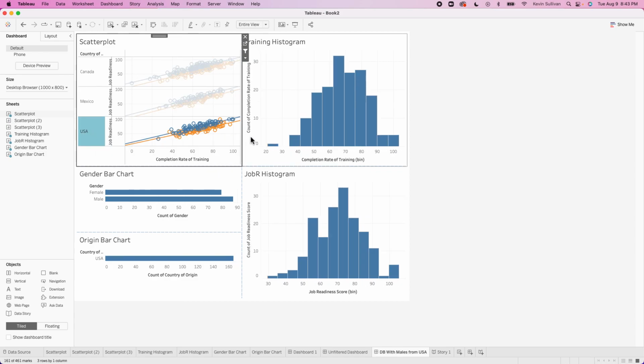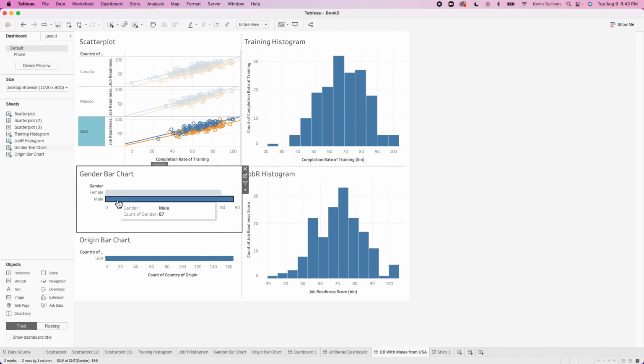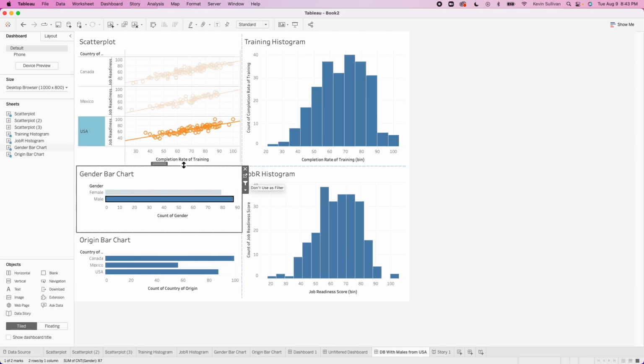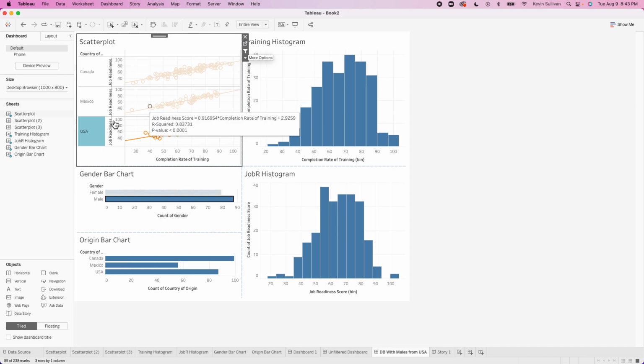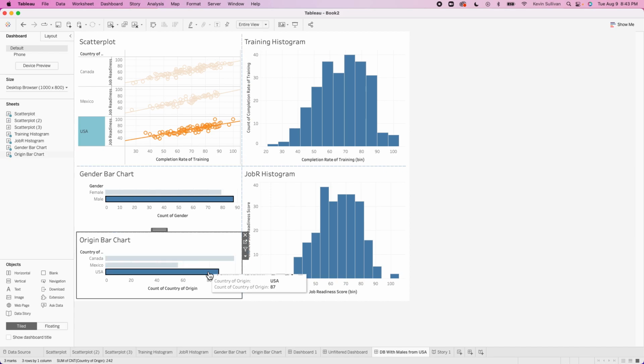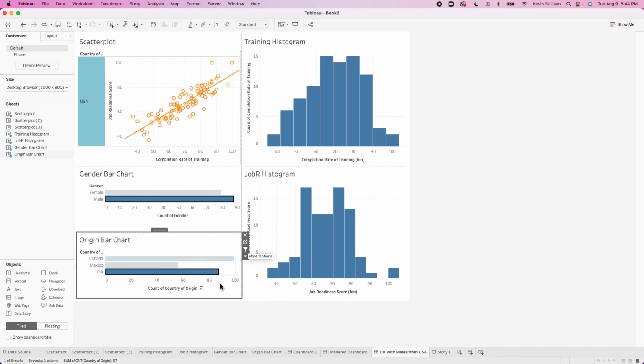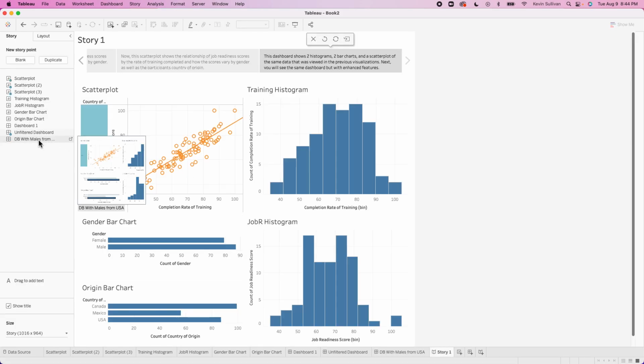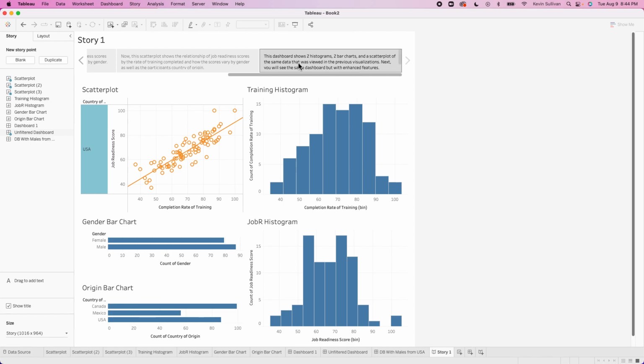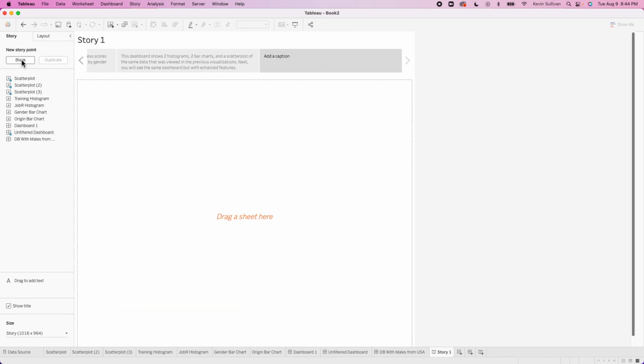Okay, and males. And we're going to do this, use it as a filter. Okay, and here we go. We have males from USA. So what we're going to do is create a new step.